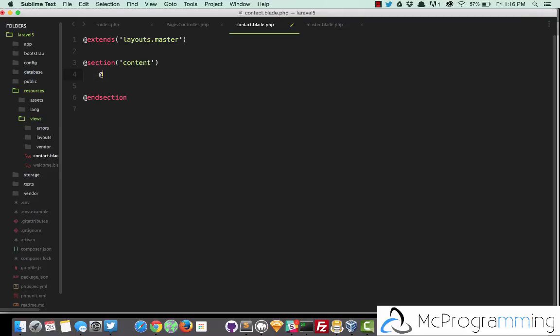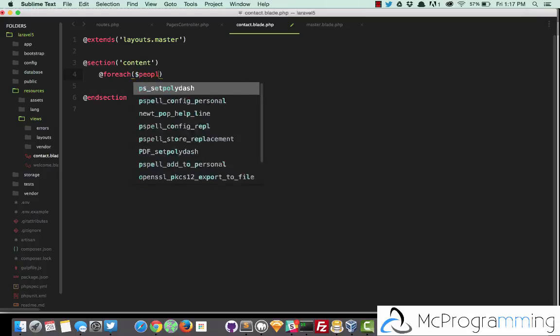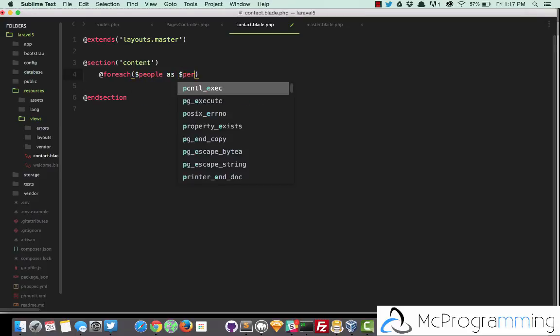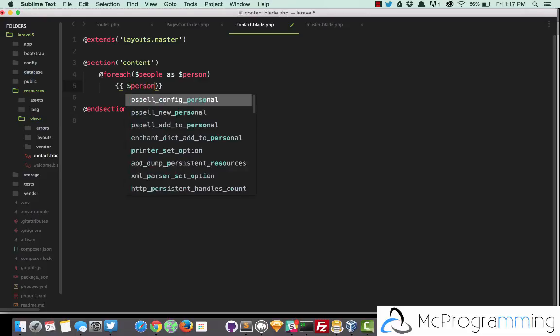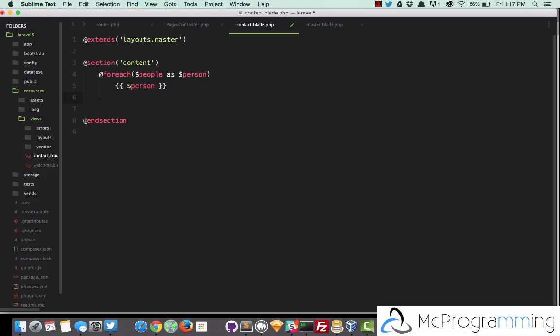The way we're going to write that is @foreach. First thing we're going to pass in is our array, and I'm going to say people as person, and let's just echo out person. And then we've got to end that foreach. So @endforeach. Save that, go back to your browser, and we got all of the names. So that's pretty cool. That's going to come in very handy in a lot of situations.